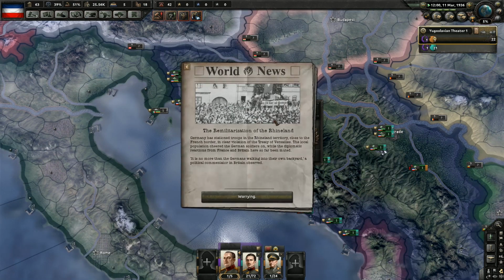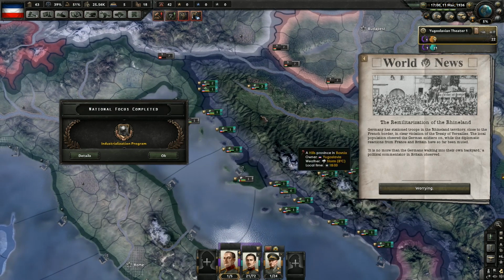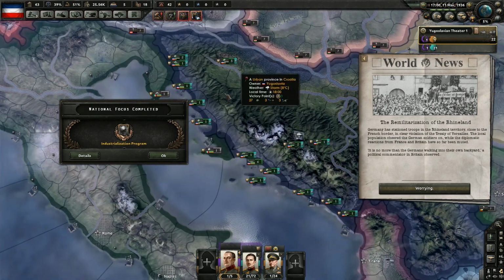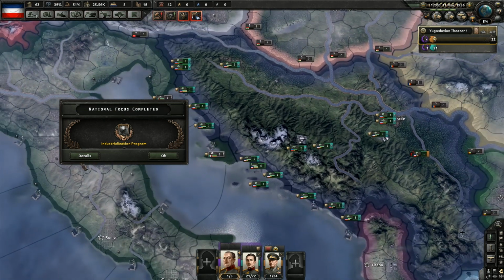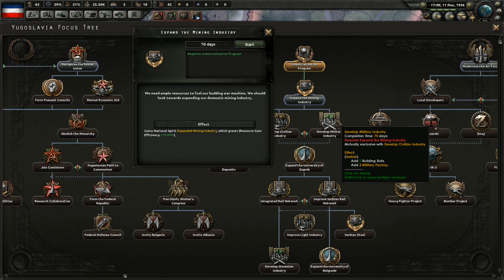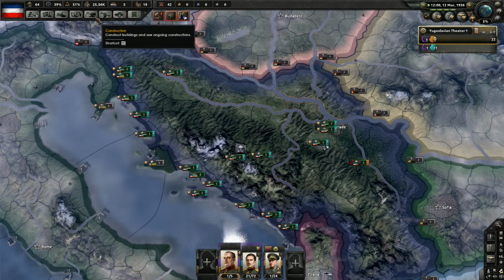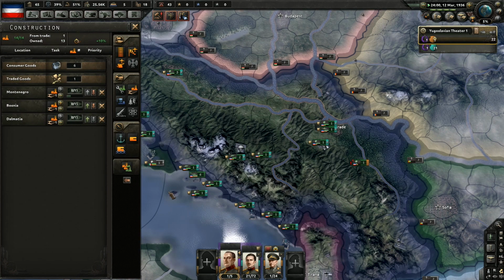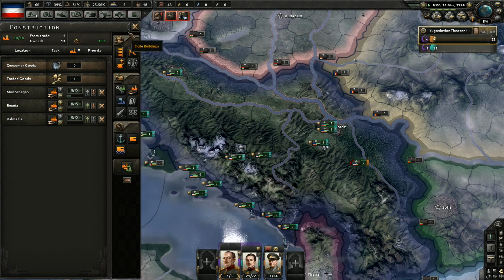Alright, so we got Industrialization Program and Remilitarization of the Rhineland in Germany. I also assigned my army to garrison the area, because they don't really have anything better to do right now. And next up, we will go for expand the mining industry. And then probably for military factories, since I think we have enough civilian. Speaking of civilian, the next one will complete in September this year.